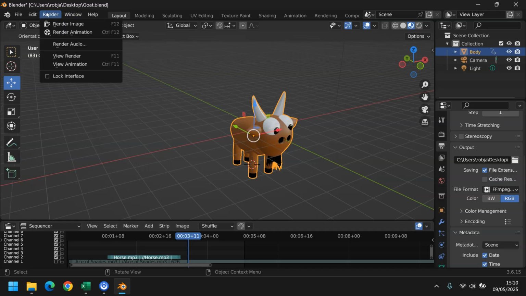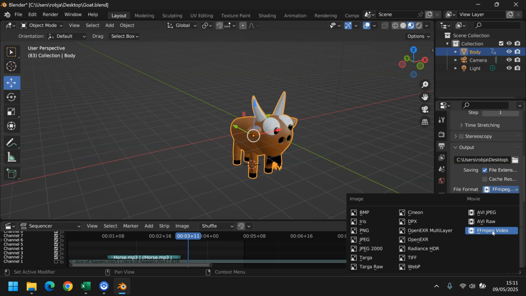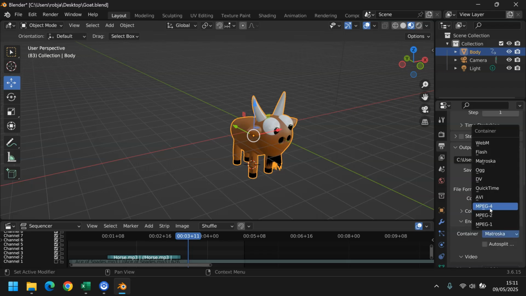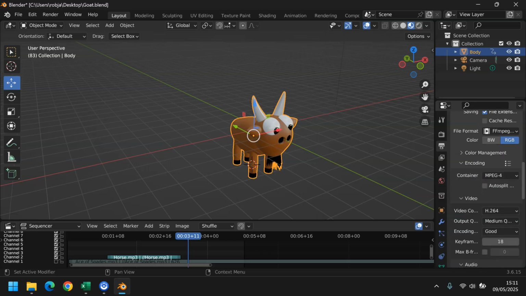Now, the issue is when we go to render and render animation, it will render what we can see, but it won't actually render with the settings we've currently got the sounds to go with it. So on the output, hopefully from our previous videos, you can see that you can set where you want your animation to be rendered to and what file format it's got to be. So make sure it is a FFmpeg video. Now, a little bit underneath that, when you click on encoding, the container, I'm not even sure what that is, but I'm going to suggest you change it to MPEG-4 because that's basically the video output file, which it kind of does for us anyway.